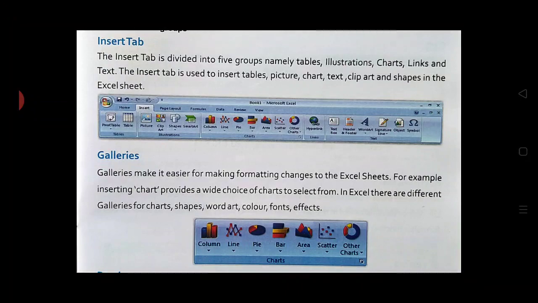Students, as we know, insert means to put into. So whenever we want to insert tables, pictures, charts, text, clip art or shapes, we use the Insert tab.